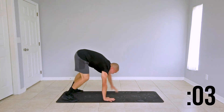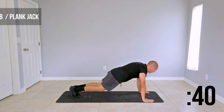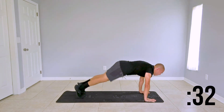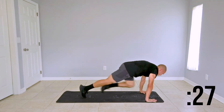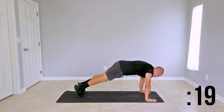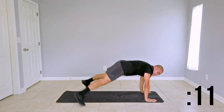Here we go — stay on the ground. Once you've reached your high plank, enter mountain climber two, and then plank jack two. Here we go — start to speed these up. Make sure your joints are nice and stacked. Mountain climber: knee up twice, plank jack twice. Last couple of seconds.